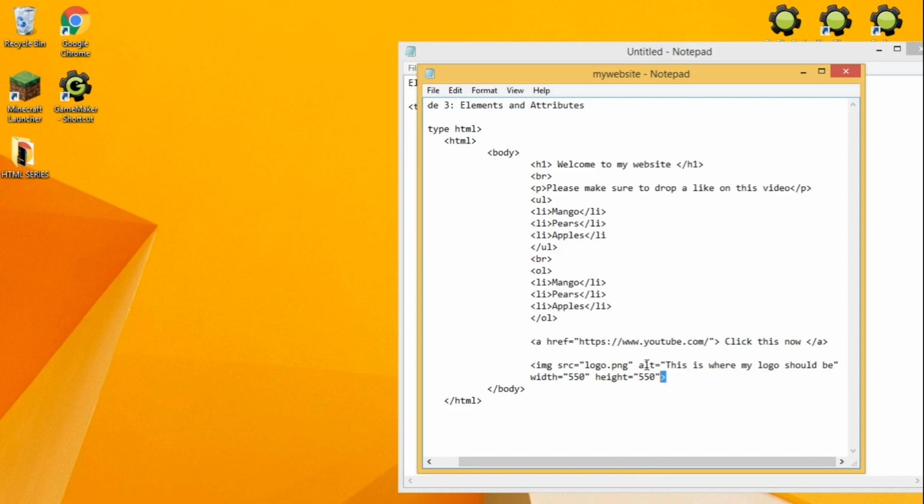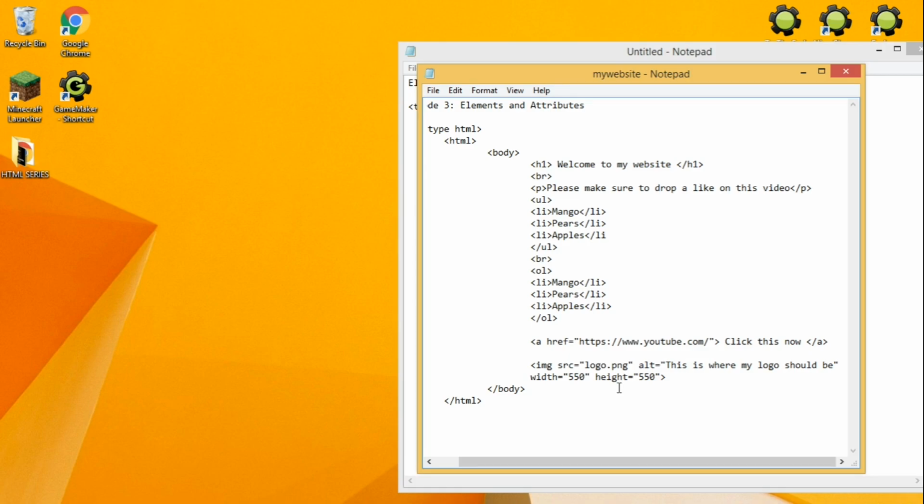And again, inside the start tag, it's not needed, but if your image doesn't pop up, it should be there. Now, the width and the height are, again, attributes. They don't need to be there, but you can put them there to place the image wherever you want, because it stands for pixels.